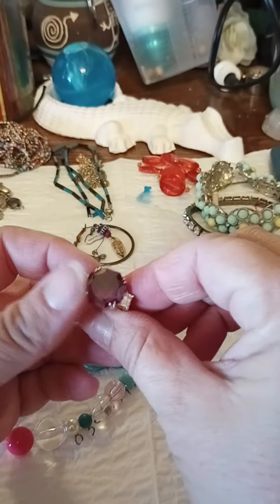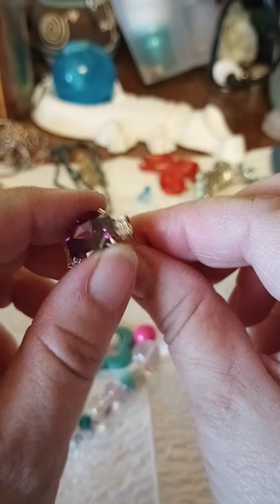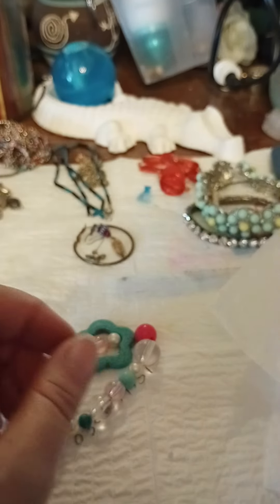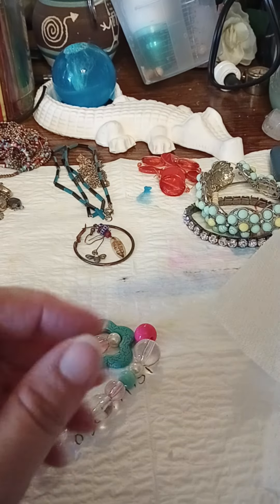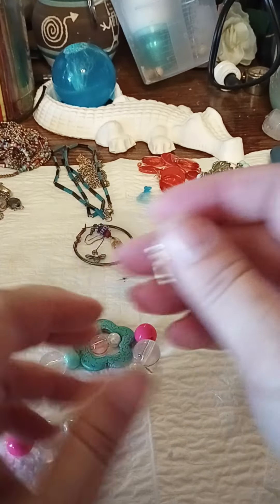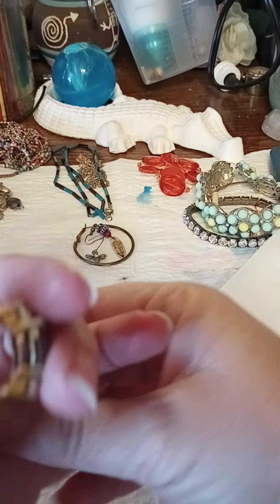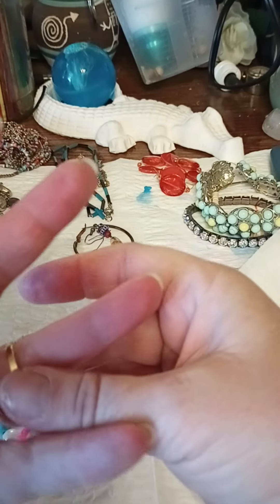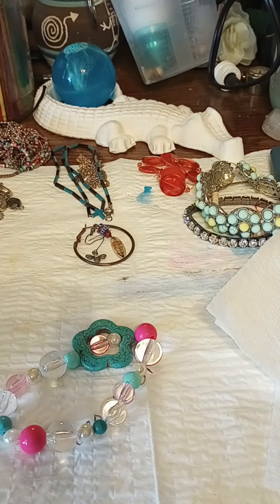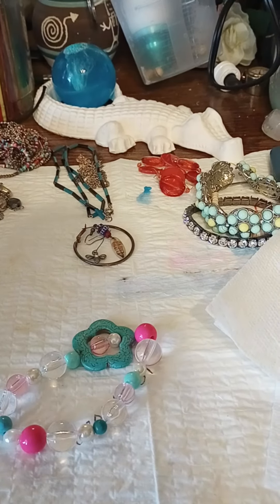We've got a little ring — oh, that is pretty. It's purple, with two little white crystals. Let's try this hand — a bit too big for my right hand. Okay, that is nice. Yeah, that is pretty. Sorry about that — they were calling to check out and see how my mom is doing.